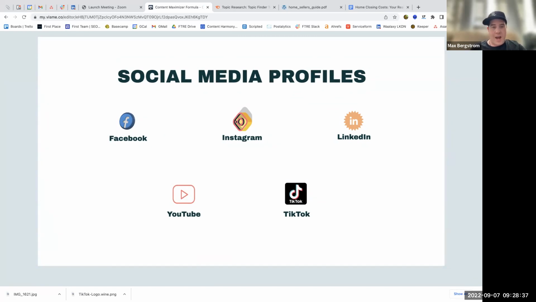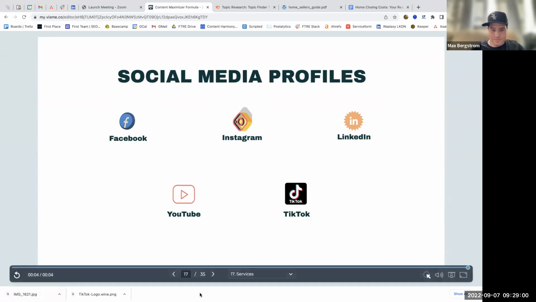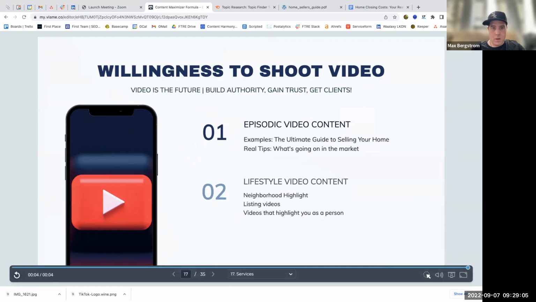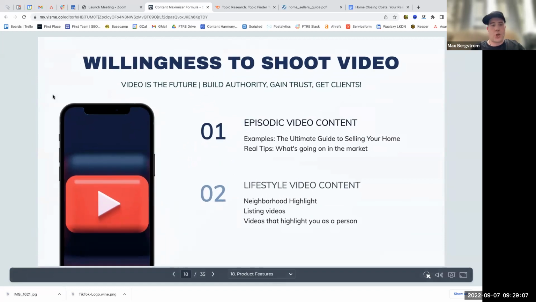The truth is that if you work any of these social media profiles and you know them well and you build a following, any of them work. So you can really dial yourself into any of these and gain traction. Even if everybody's like, Facebook's dead, it's all about TikTok. I get it. TikTok is trending and all that, but it doesn't mean that you can't succeed in social media if you're not on TikTok. But you will need some social profiles. And then willingness to shoot video.